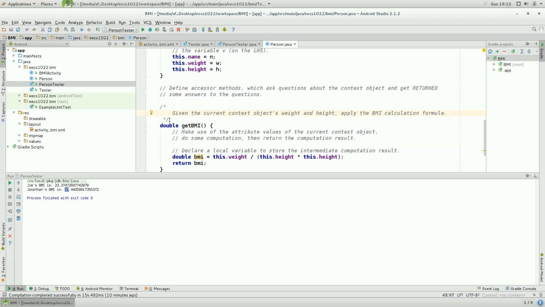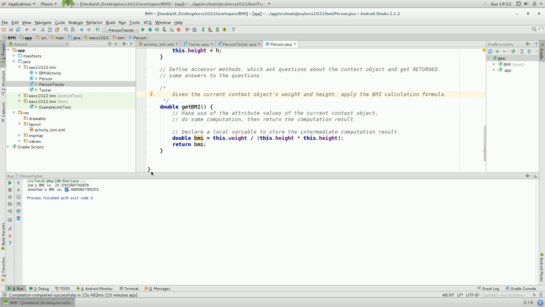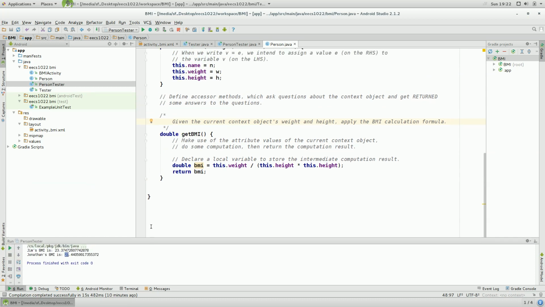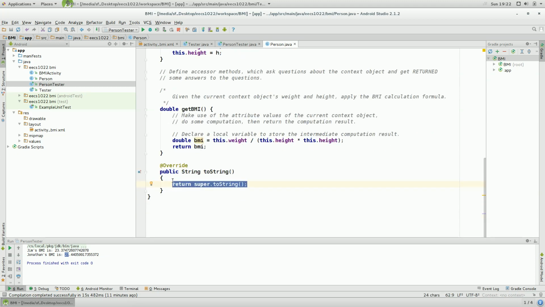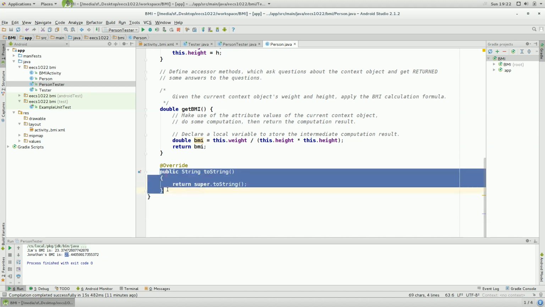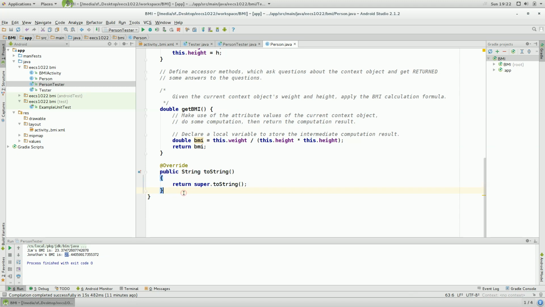Okay, so now let's do another accessor method. Now this is also a very common one to do. I simply just want you to type toString. You will see that it pops up over here as a method for you. Hit enter here. So now this is a special method in Java, which I'll explain in more detail later in the course, but you can definitely use it.